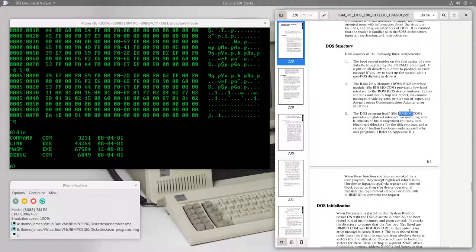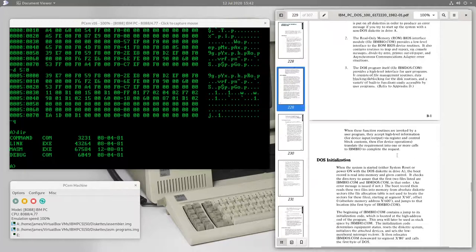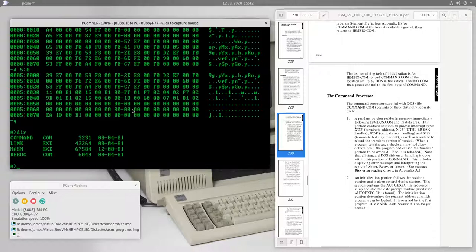But all of that together essentially makes up the DOS kernel. And then we have a program, which is probably explained here somewhere, there we go, which is the command processor. Once DOS itself, all of its functions and features have been loaded, there's this program called command.com, and that's the program which is displaying this prompt here, which we can see right now. And so that's the program which, when I type dir here on the terminal, interprets and parses the command and looks for either an internal command or some external command on the diskette, which has that name.